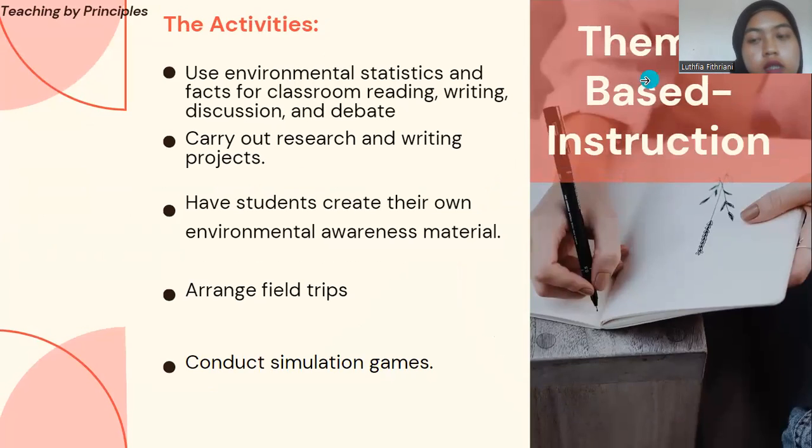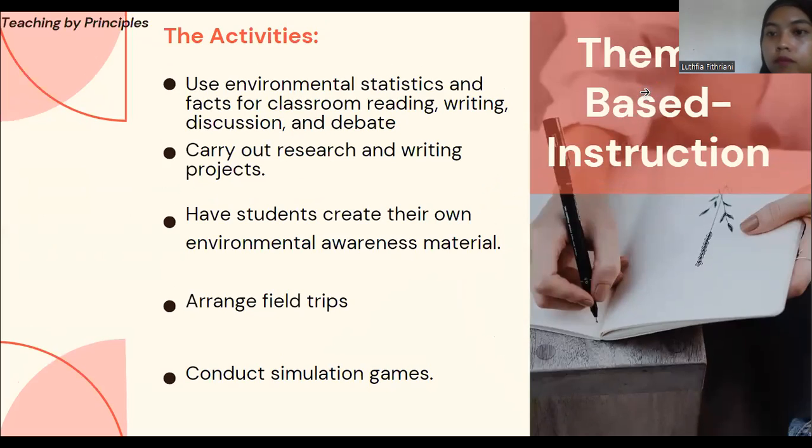There are some activities based on theme-based instruction that the teacher can apply in a classroom. The first is use environmental statistics and facts for classroom reading, writing, discussion, and debate. The second is carry out research and writing projects. The third is have students create their own environmental awareness material. The fourth is arrange field trips. And the fifth, conduct simulation games.